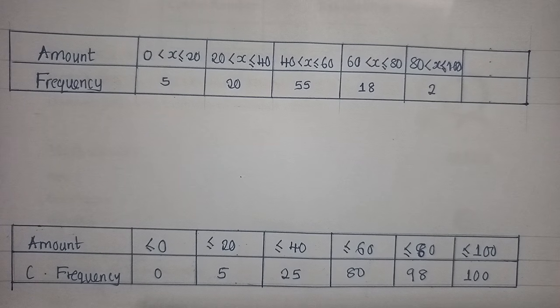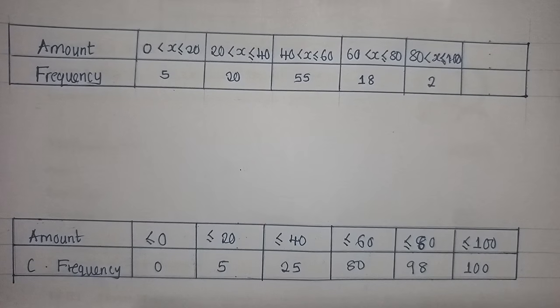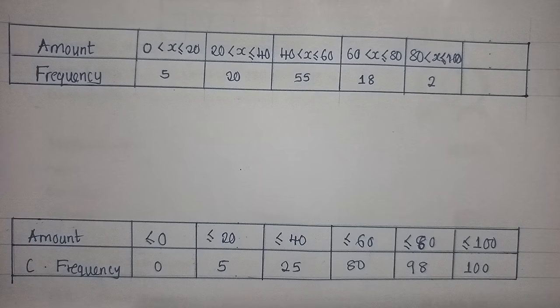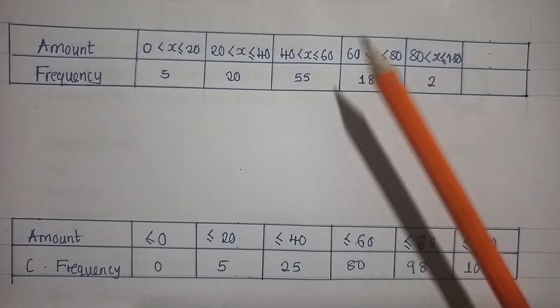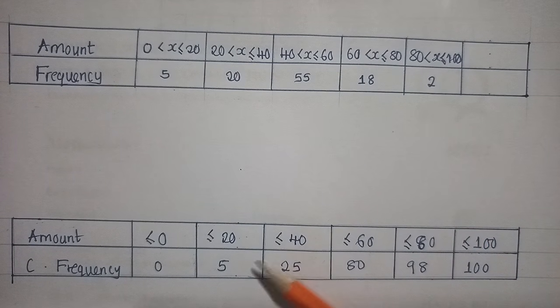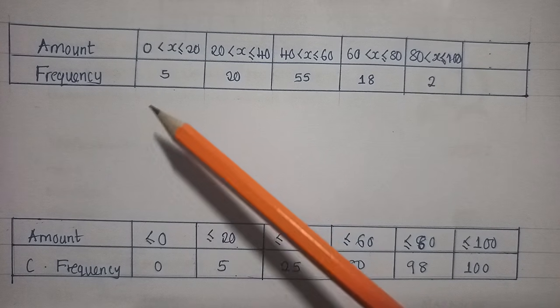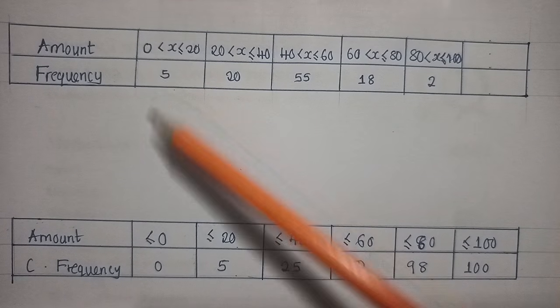So the question that must be coming in your mind is, how did this person find these missing numbers? For the missing numbers to be found right here, we're supposed to use the top table together with the bottom table. Remember, check the question. It has got two tables. So the bottom table has got three missing numbers. And this is where you now get the first number, which is right here.